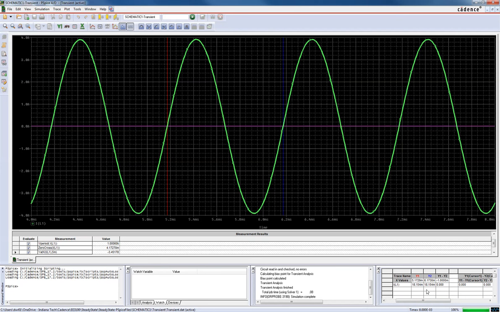So it's a very nice little tool for seeing different values on these graphs. There are plenty of other ones that you can play with, and I encourage you to play around with them.